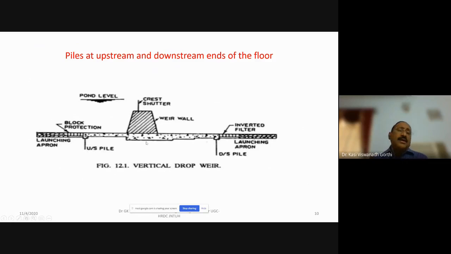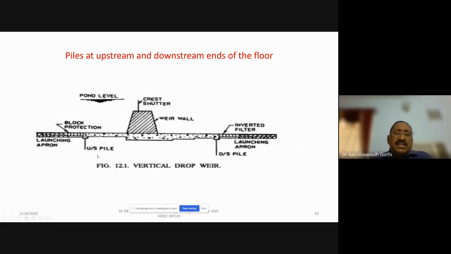Or another preventive measure is to extend the downstream portion and upstream portion of this foundation much beyond. So you need to design this total length, both on the upstream side and downstream side, so that the flow of water entering in the form of a pipe can be avoided, because you will be having a good value of the hydraulic gradient which shall not reach the critical or exit gradient.